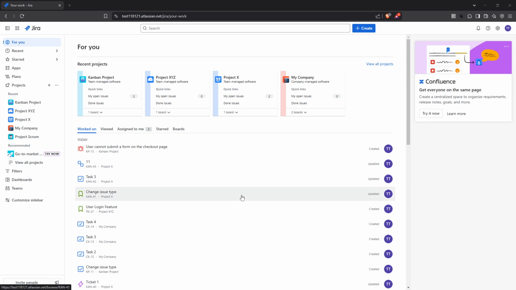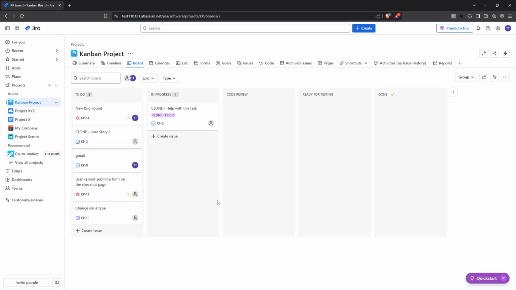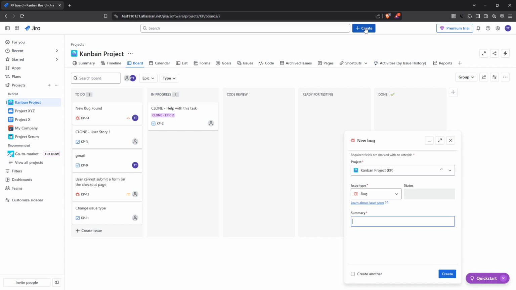First, you'll want to start by opening Jira and selecting the project you're currently working on from the dashboard. This step ensures that everything you do aligns with your project goals and that any bug reports are properly categorized within that specific project. Next, head over to the top navigation bar and click the Create button. This action will open up a window where you can create a new issue.